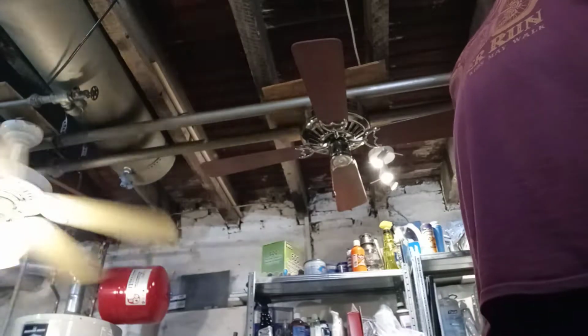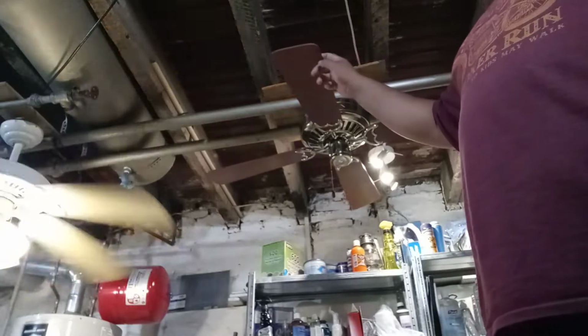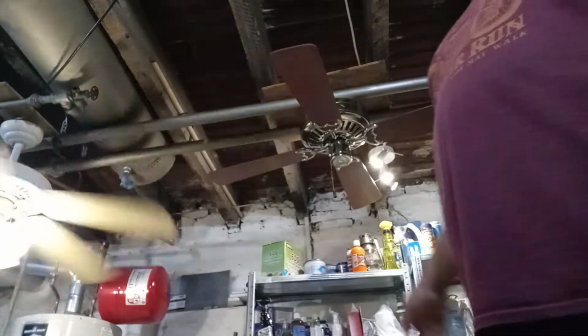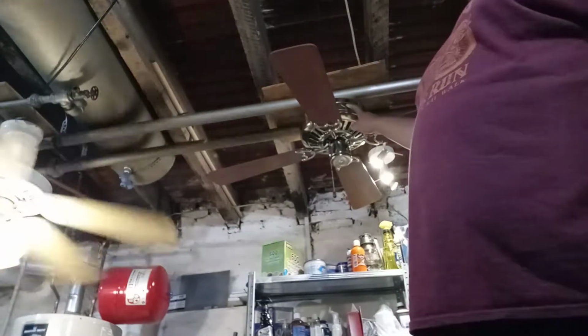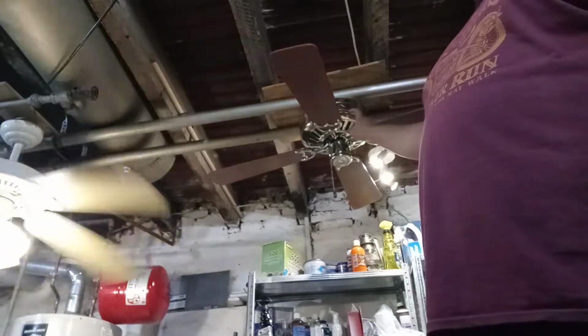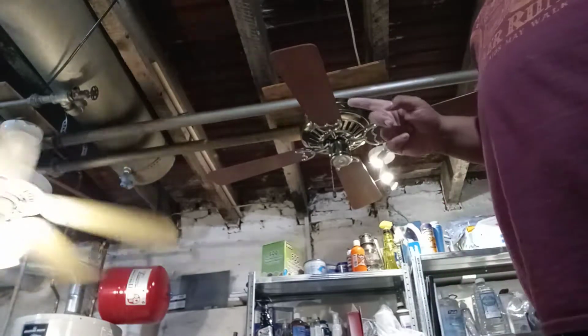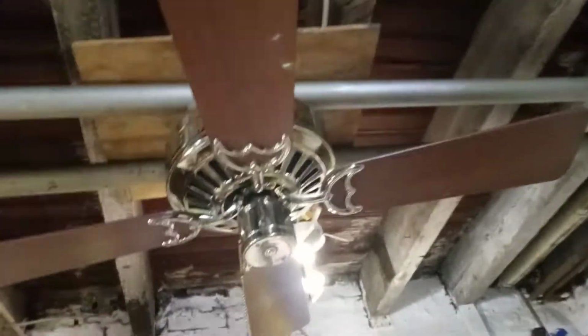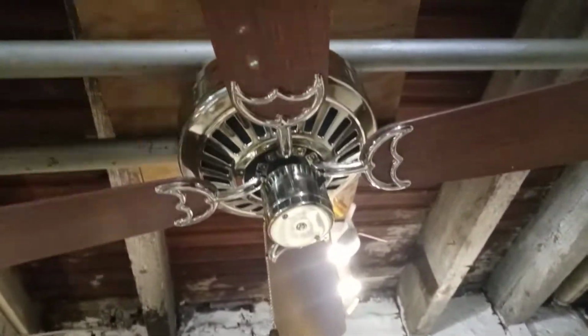Today I am making a video of my 42-inch Newtown ceiling fan, also known as the Hunter low profile copy. I got this fan at my Habitat Restore. I do not know when I got it, but I got this fan new in box. I do not know where the box is, somewhere around here. Anyway, I'll give you a close-up. Here is what the fan looks like.